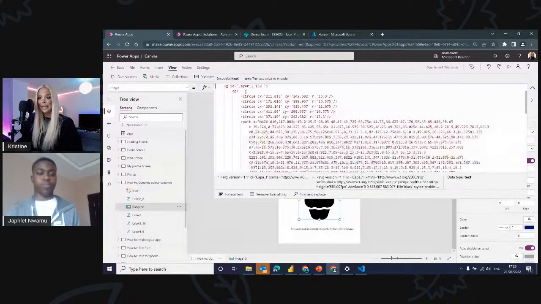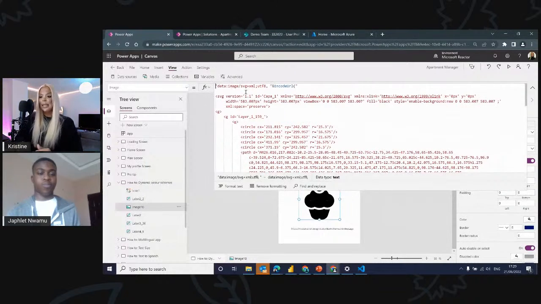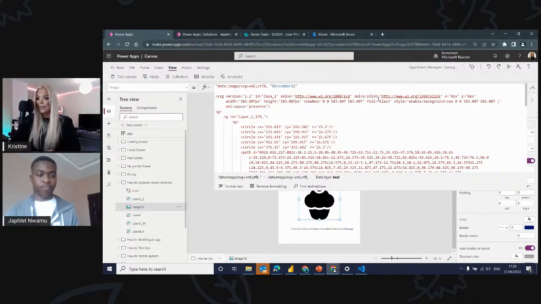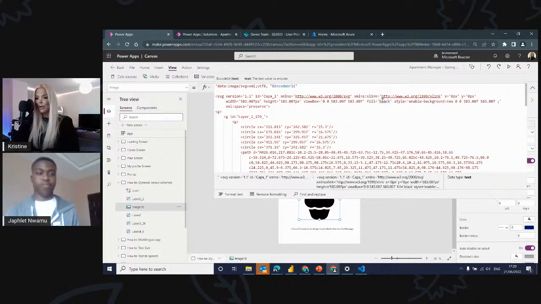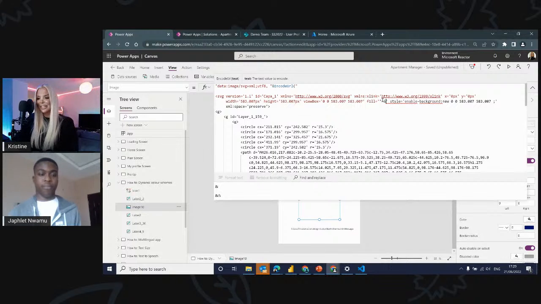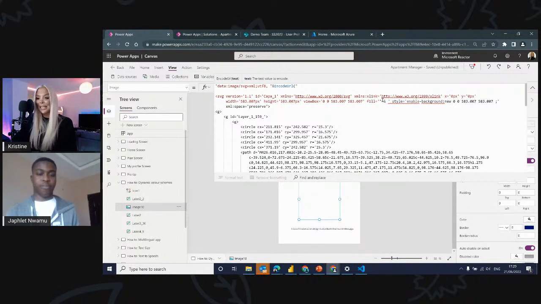SVGs obviously are built in XML, so they're built using code. Now, in order to change the color of an SVG, we have to reference a table in the application, which means that to reference something outside of the code, we have to perform a slight manipulation of functions. To reference anything outside of the code, we start with a double quote, and then the ampersand sign. I always forget what that's called. And then we just have to perform exactly the same lookup.